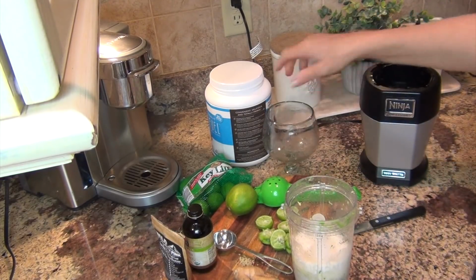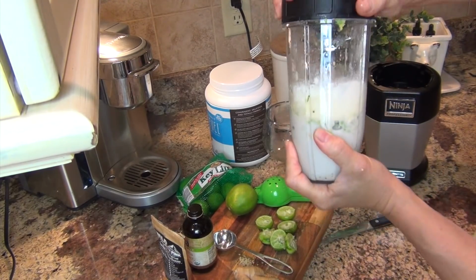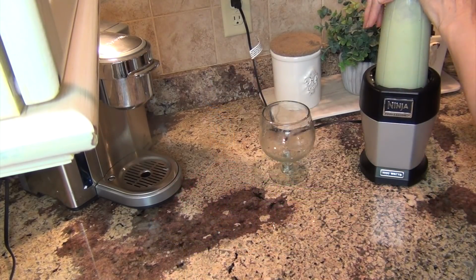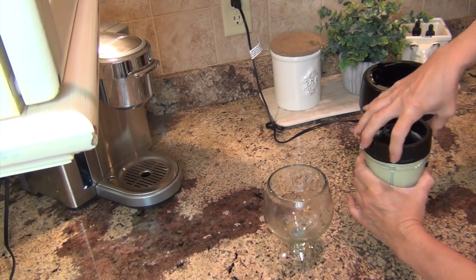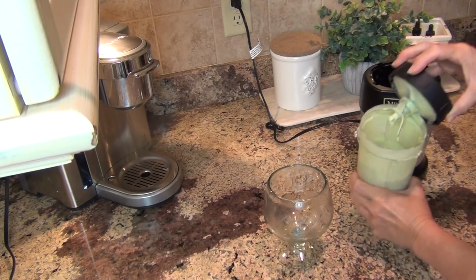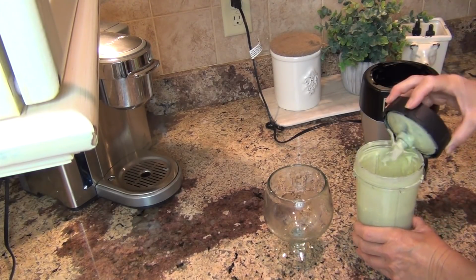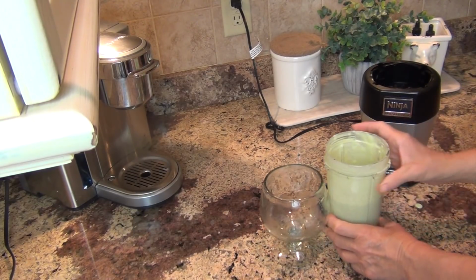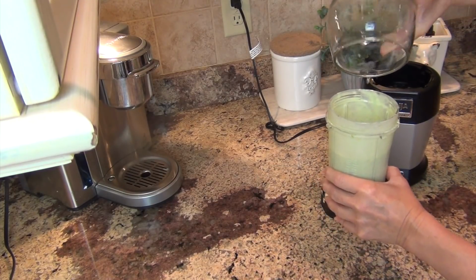Now you may need to thin this smoothie out a little bit with water. That is totally up to you. So for this, you just screw the top on, and then you come over here, you line up the grooves. And now you're just going to turn it over, and you take the top off. And this is why it's important not to overfill these. See, now this is a thicker smoothie, so you could actually eat it with a spoon. But what I'm going to do is add a little bit of water and thin it out. And it gets this creamy and thick because of the avocado. So hang on. I'm going to add about 1/2 cup of ice cold water.